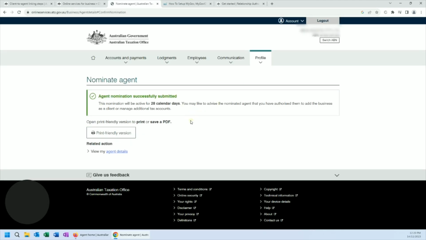Now, really important point here is that for whatever reason, the ATO don't notify us in any way that you have done this and nominated us. So common sense would say you do this, and then we get an email from the ATO to say, hey, such and such has nominated you. Can you go in and accept it? That doesn't happen. You have to tell us that you have done this so we can then go into our portal and accept the nomination. They don't pop up on a screen. They don't pop up in a list of outstanding nominations. It's a really clunky system, so we rely on you telling us. So once you get this, please print the PDF and send it to us so we know that we can go in and accept the nomination.